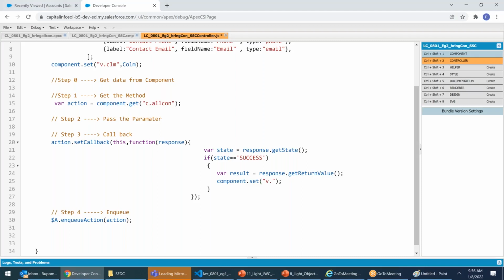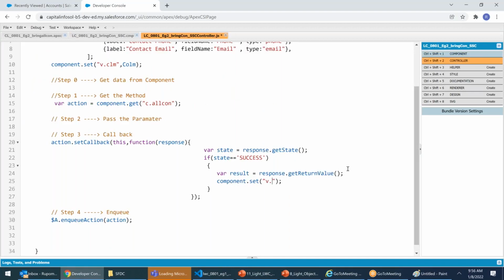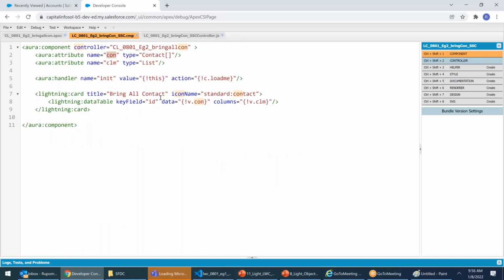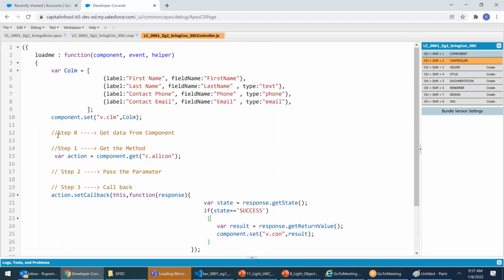In the component I have con created, con, comma, set with the result. The data that was written by the server is stored in result. That I'm in turn passing to con in the component. That con is the data source for my table. Column that I created in the controller is passed to the component. See, over. My step 0 is waste, my step 2 is waste, not there.